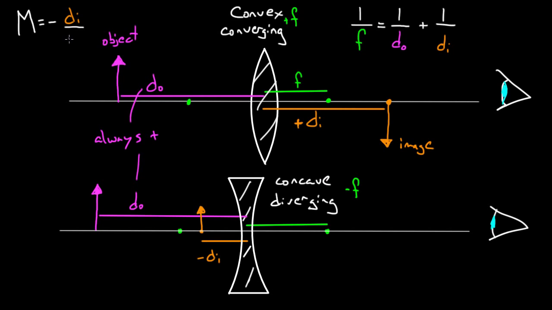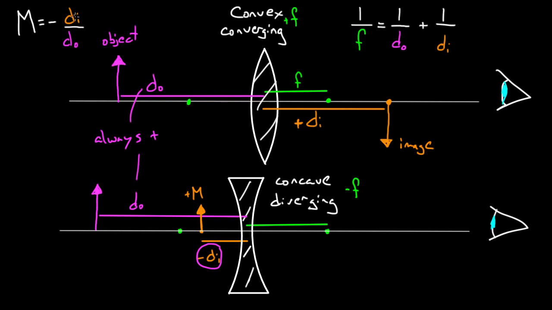And so we notice something important here. If the image distance comes out negative, we'd have magnification as the negative of a negative number. Object distance is always positive, so we'd have a negative of a negative. That'd give us a positive. If our image distance comes out negative like it did down here, then we get a positive magnification, and positive magnification means you've got a right side up image.